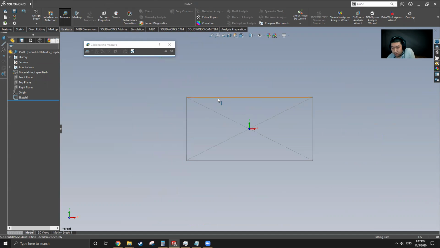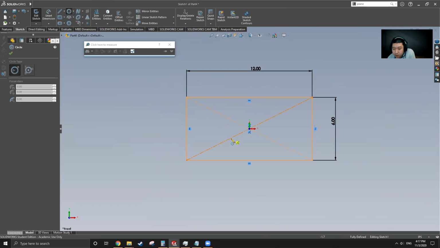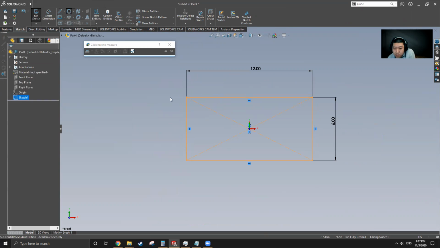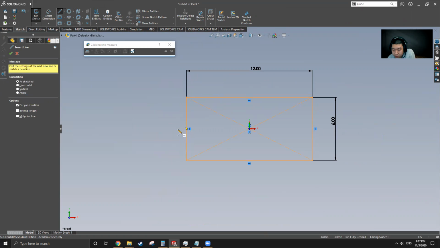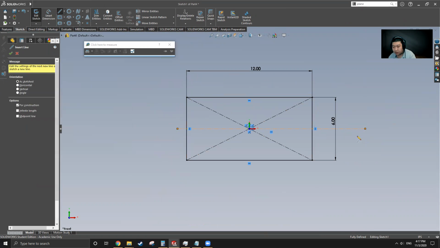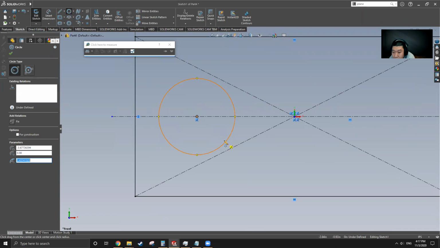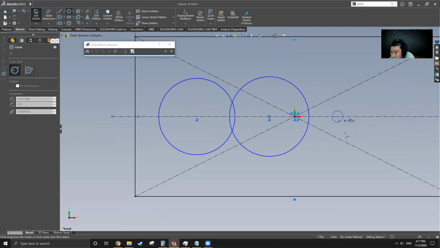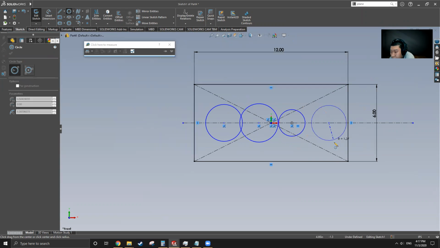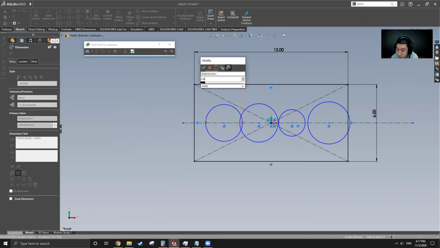4 circles actually. All right, let's start with some center lines, so we can make sure all the circles are aligned to the center. There are 4 random circles, and make this first one 2.06.